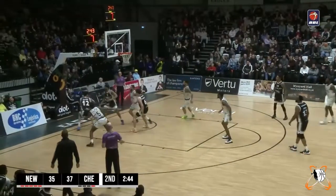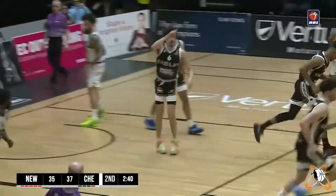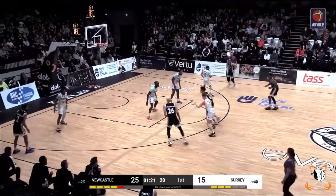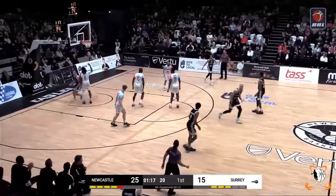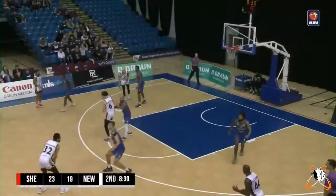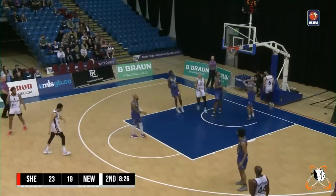Back to long two, doesn't make anything. Luis Sears gets it, passes it in to Corey Johnson. Great play by Luis. Corey Johnson, that's how to get your rebound and start up. Nice pass by Johnson. Even better pass than Peel, back to Johnson. Back up, comes out to Williams. He kicks it inside to Johnson.